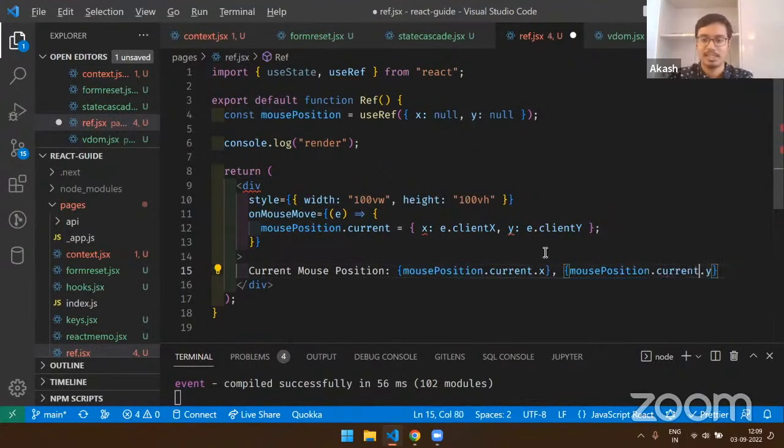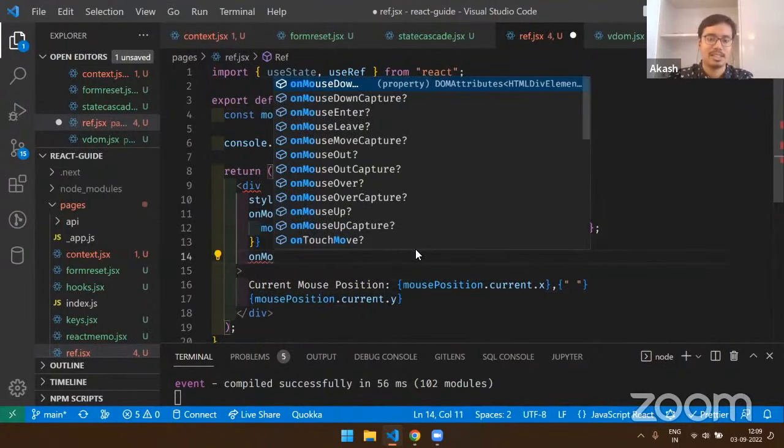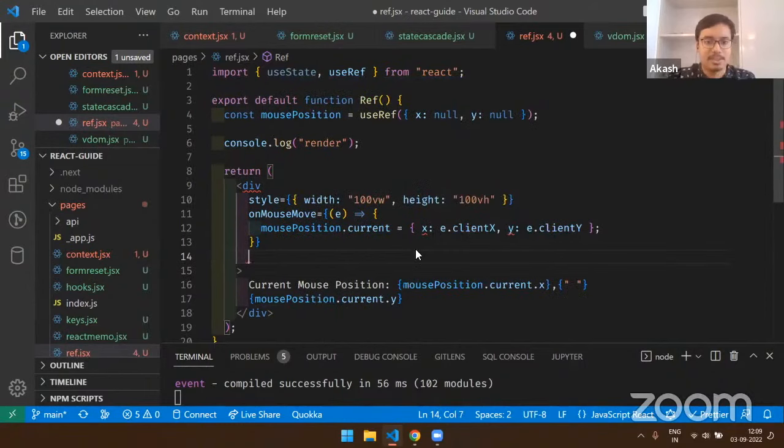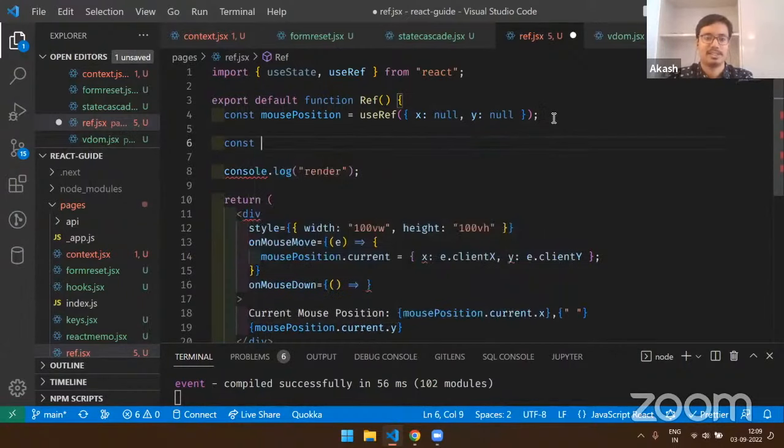But we can say that on mouse click, on mouse down, I guess, we can cause a render, or what we can do is also add another state, reported position. This is again a very bad example of how this should work, I guess.